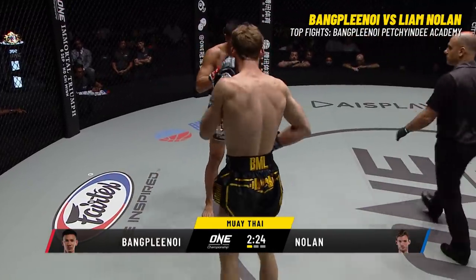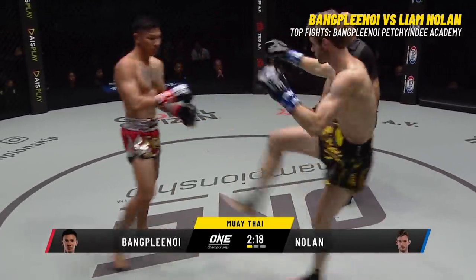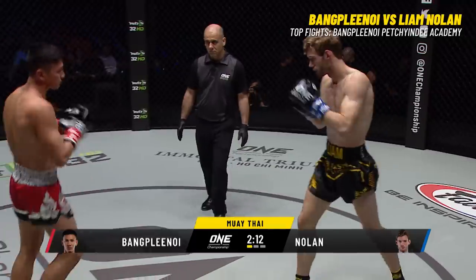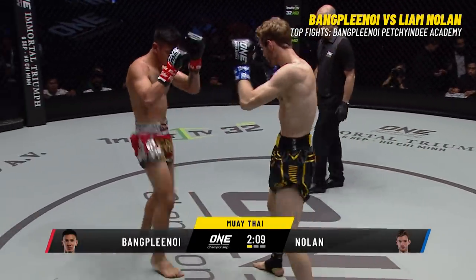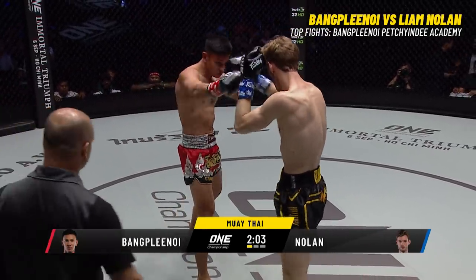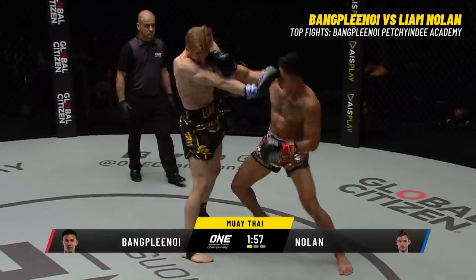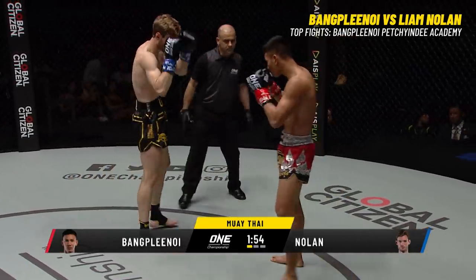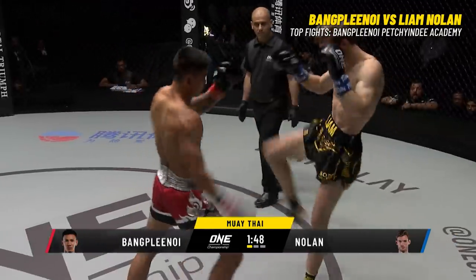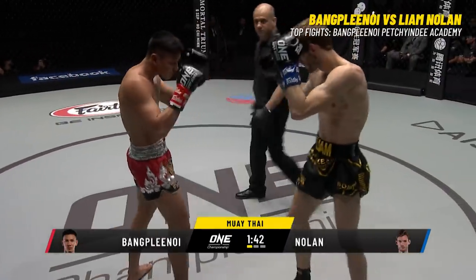Jab to crossing elbow there from Nolan. Nice front kick to the midsection, outside of the kick in Ban Clannoy. The Haggerty move utilizes that push kick beautifully — lots of fakes just like that. We saw that in his last matchup with Rod Tang. And Liam Nolan's doing a good job utilizing that push kick, especially right there stomping on the leg of Ban Clannoy. Big hooking punch off the right club there from Ban Clannoy. Jab to Nolan gets countered down the center corridor. Both men are loading up power shots and there is no feeling-out process under these ONE Super Series Muay Thai rules — only three rounds.